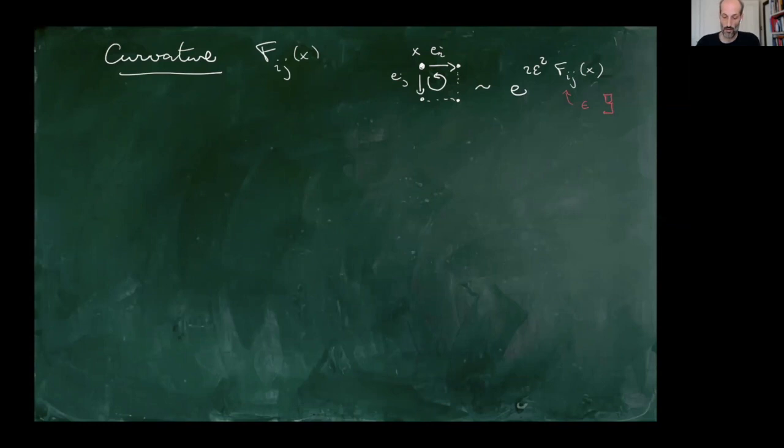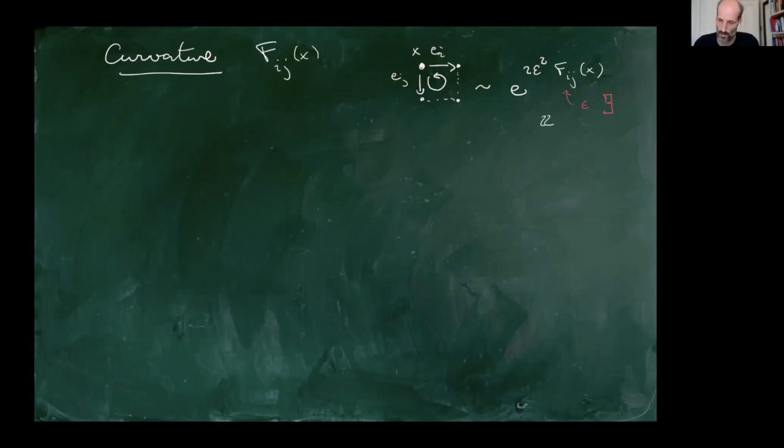So let's try to derive an expression of the F_ij from the A's. The A's tell us how things get changed as we transport them from one point to another. And so now I just have to multiply all the contributions along the loop. Right, so this guy would be about what?